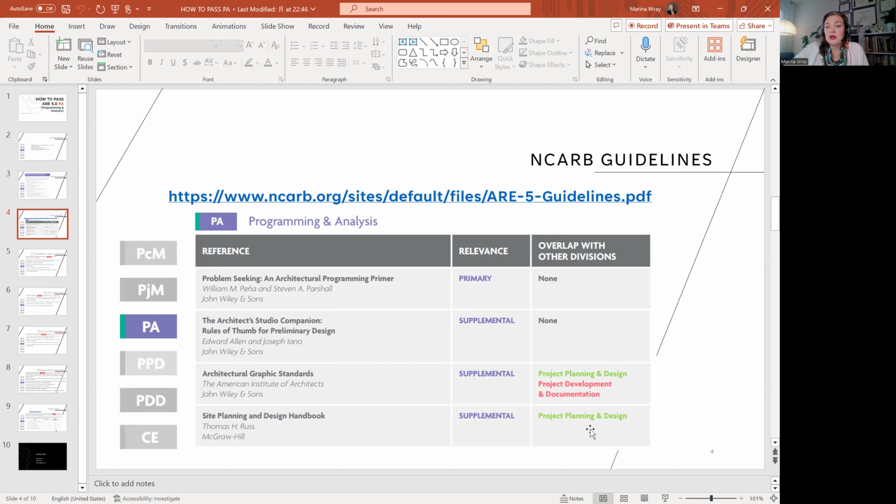It intersects with the project planning and design, the PPD. And I actually have an overview of this book. It's a high level overview, and I will leave the link again for this book because I teach the undergraduate students, and that was one of my classes. So I recorded the lectures for them just to highlight some of the important paragraphs in the chapters. So yes, definitely I recommend this book for sure, and Architectural Graphic Standards.